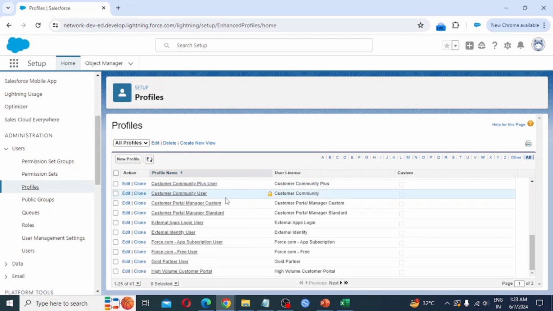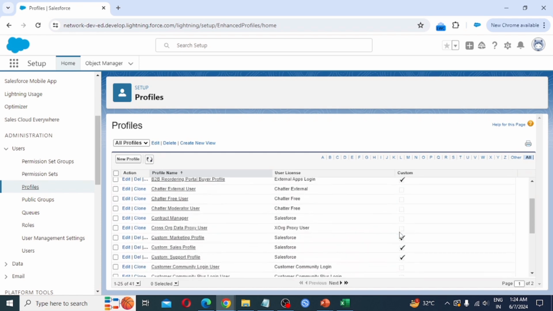These profiles are provided by Salesforce, and in the action section we are seeing only edit and clone. This profile is a standard profile and we can't delete these profiles, and these are the user licenses that this profile is using.